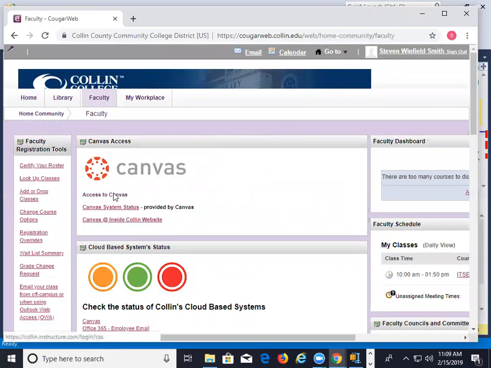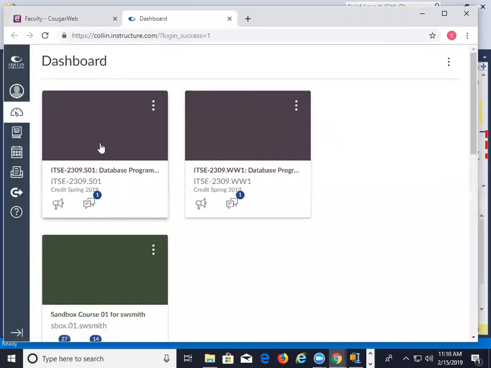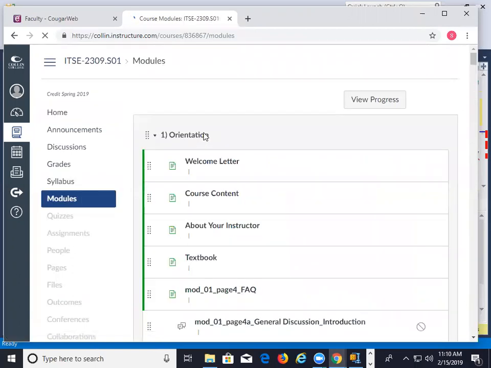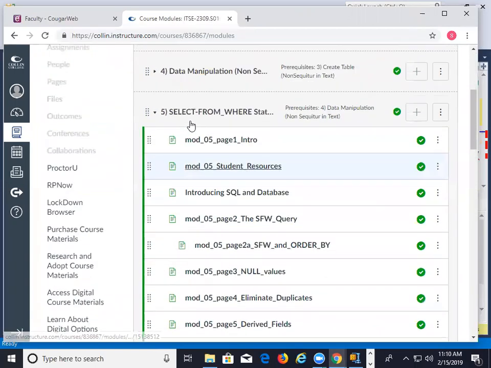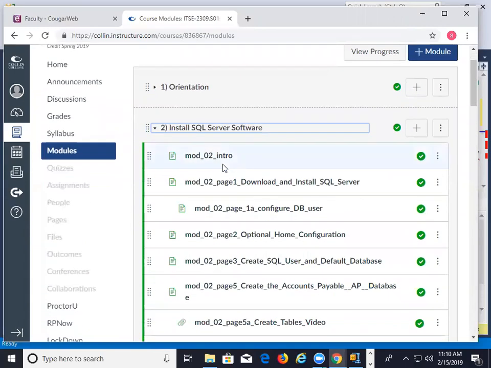I believe we've done this once. I just didn't do it, but it's always a good thing to do. Both of these are Canvas. This is ours. I'm going to go to the modules. I want to go to Module 2, page 5. Create the accounts payable AP database.